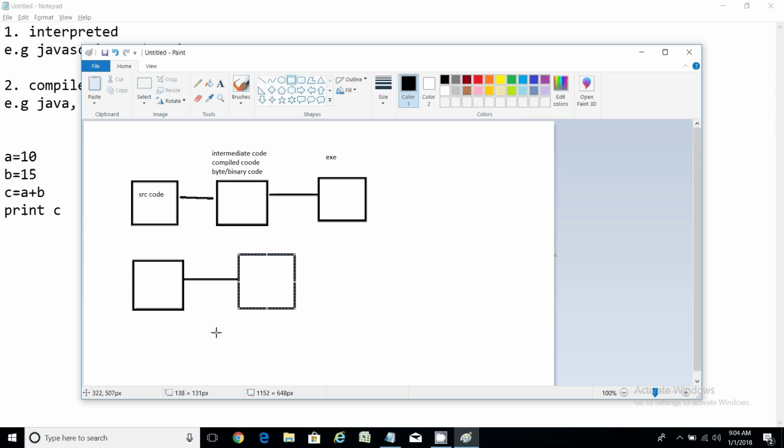Since the plain English language is straight away executed on the machine, the task of an interpreter is a little difficult, because it has to read the plain English language code and then execute it on your machine. That's the reason these languages are a little slow in performance.